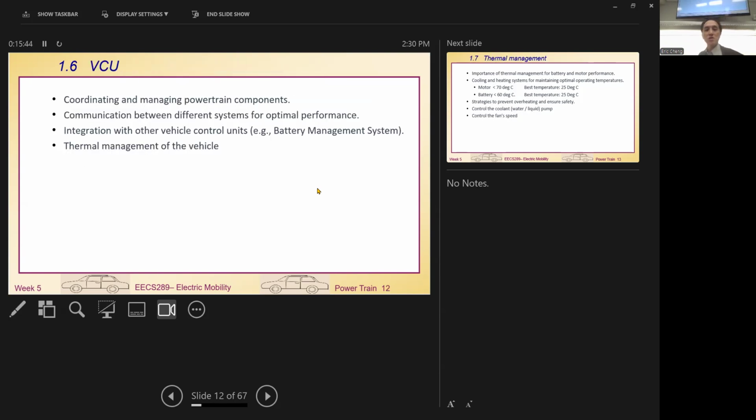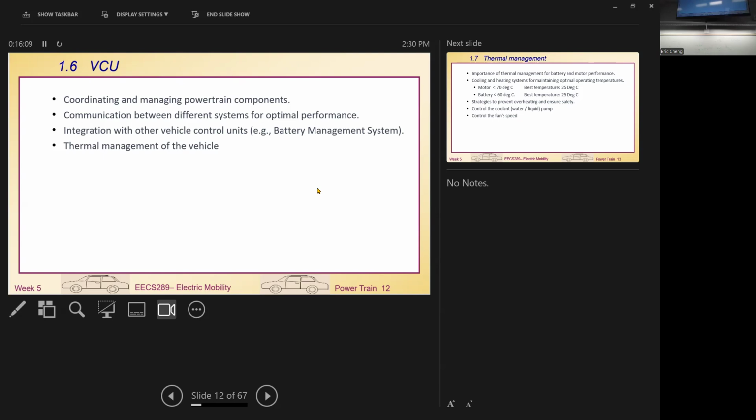And then another major component, VCU, vehicle control unit. That's a jargon we use in electric vehicle, mainly just like a car computer to control everything, you manage everything. So all the intelligence will firstly measure, sense, and go to the VCU to do the manipulation, and then make a decision on what next. And then you tell the motor drive what kind of torque, what kind of motion is needed.